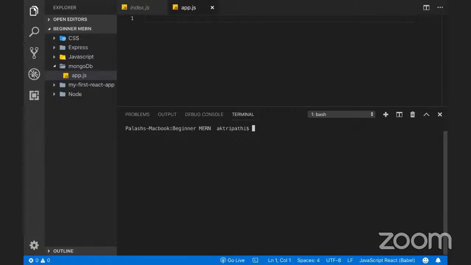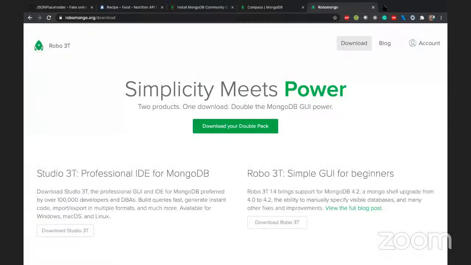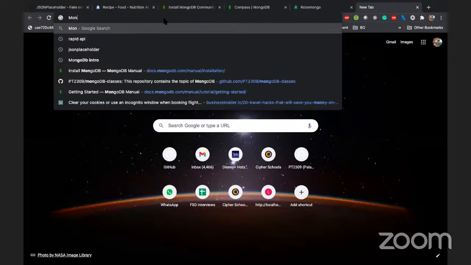Things are separated out modular wise and it is decoupled. So before I go ahead and create the file for this, what I want to show you is there is a package that we are going to use. It is called an ORM and that is called Mongoose.